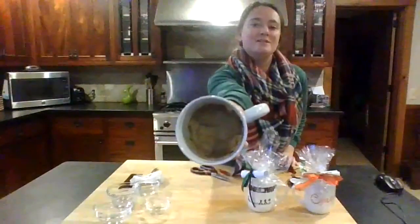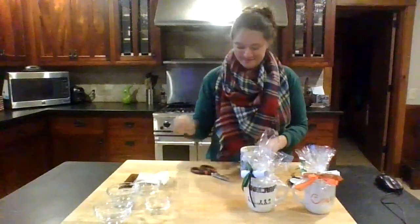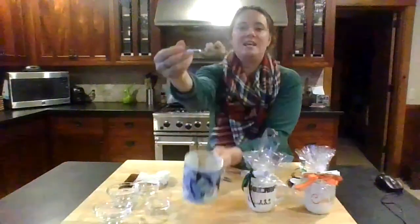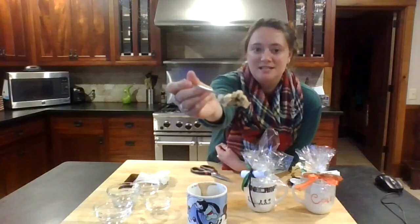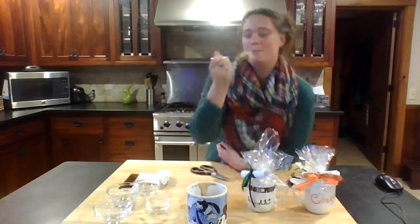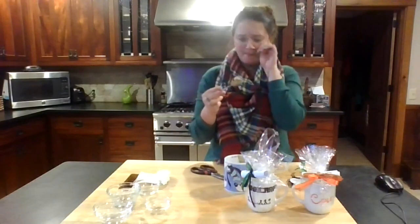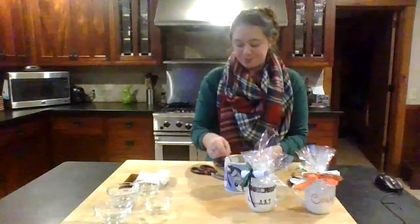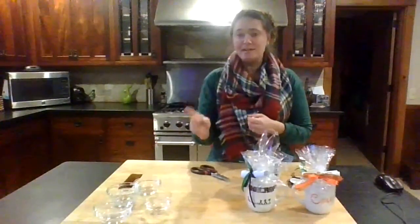My mug cake very much looks like a cinnamon roll or a muffin in a mug. When I take it out, it is completely cake-like, steaming, hot, and delicious. And like I said, if you want to get super fancy, you can add a little bit of icing. Very, very good! I could actually almost see this — if you add some diced apples, this could be a really good cinnamon apple cake. Or — oh my God, that's so good — what you could probably do is take the milk and replace it with apple cider, and I bet it would taste like a delicious apple cider cake.